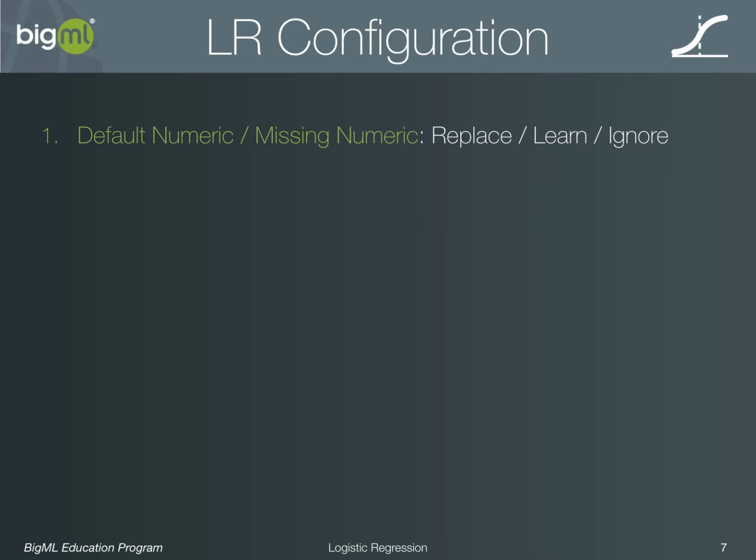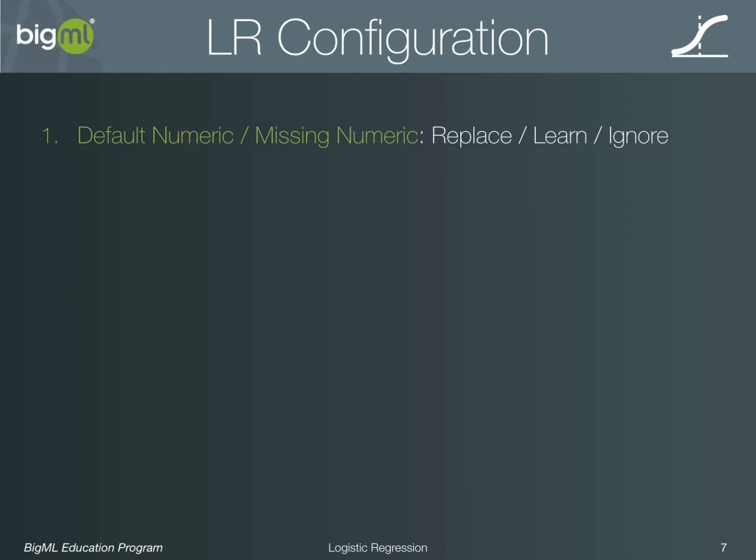First, you can enable a default value, which will be substituted for missing numeric values. Second, you can enable the option missing numerics, which will allow the logistic regression to learn from the missing values. For example, if in a loan application the description of why the customer wanted a loan was missing, this could be a signal that the model could learn from, which might indicate that the loan is a high risk. The idea being that if they do not want to tell you why the loan is needed, they may be less trustworthy. This feature is similar to the missing splits feature that is available in the decision tree models.